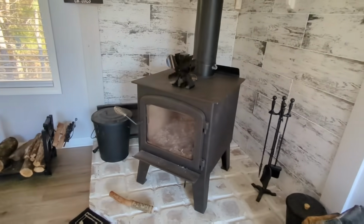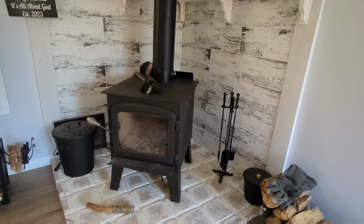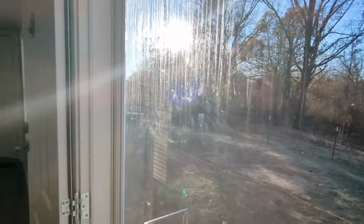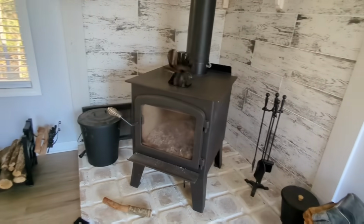But it's an Austral 3. It's the extra large wood stove, because they have a small version of this wood stove as well, and we actually have the smaller one in the barn out there. Some of the oldest viewers will know that we had a wood stove just like this in the barn when we were living off grid down here before we got Emma.